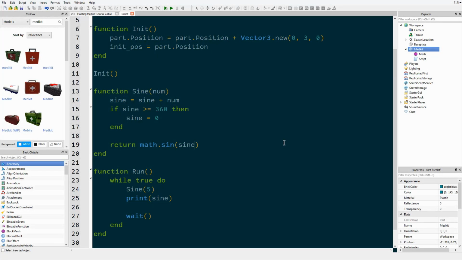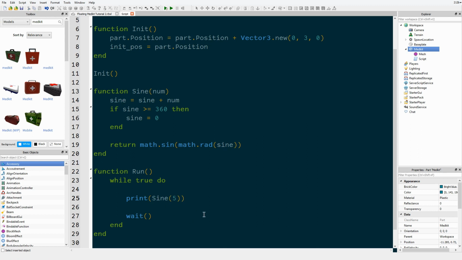Those are radians, and we're going to convert our degrees to radians with math.rad. So it's going to be super rad, guys. No, it'll convert degrees into radians, and math.deg will do the opposite. It'll convert radians to degrees. So let's print this out to make sure it's working.